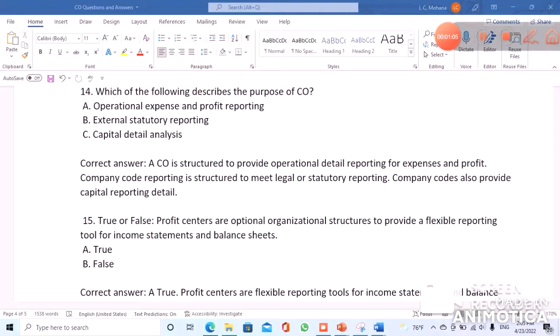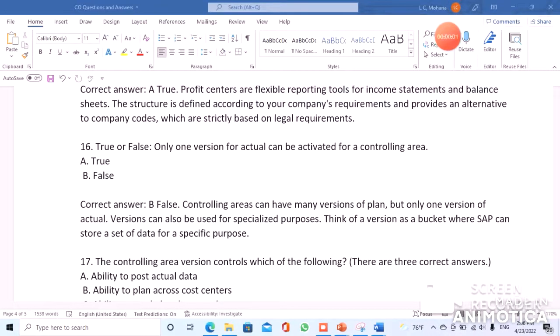It's not mandatory. The structure is defined according to your company's requirements and provides an alternative to company codes, which are strictly based on legal requirements.